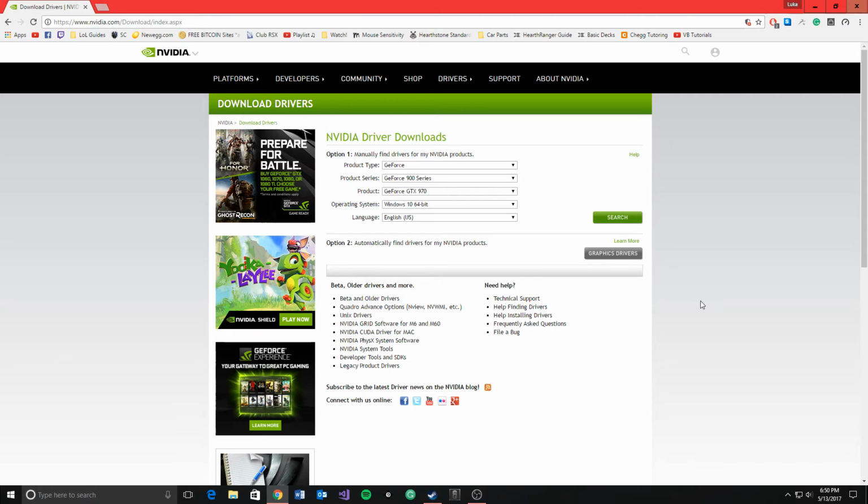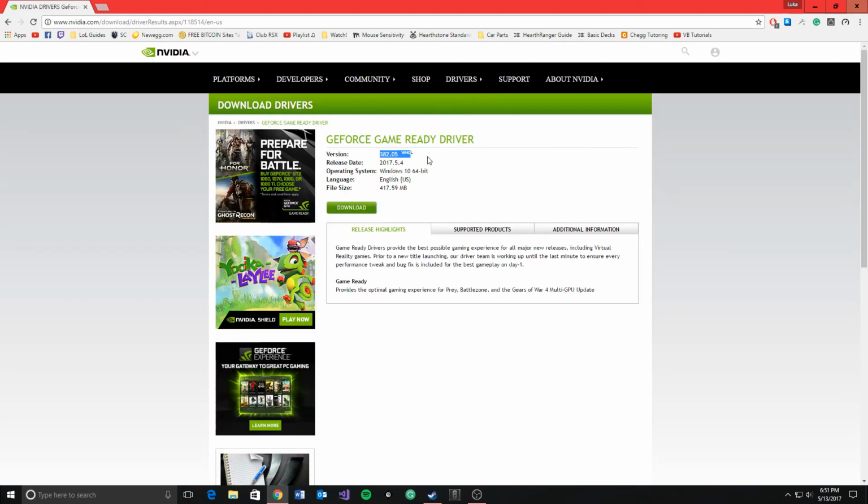For me, I have an NVIDIA GTX 970, so you go through 900 series, 970, Windows 10 64-bit, English language, search, it comes up with the newest driver version for me, download it, install it, run it through. I do recommend when you install GeForce drivers, there's an option under custom installation to perform a clean install. What this does is it completely wipes your prior driver before installing the new one.